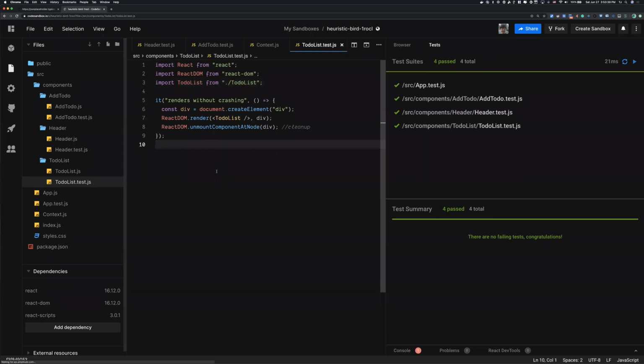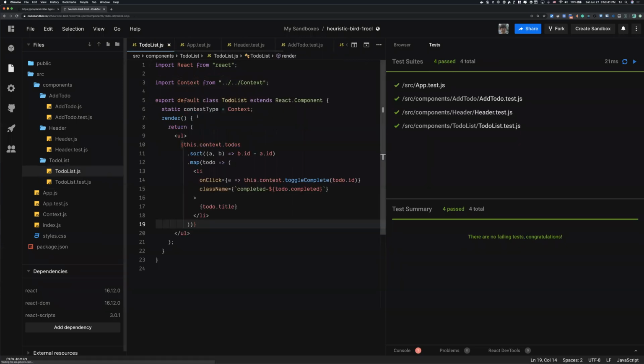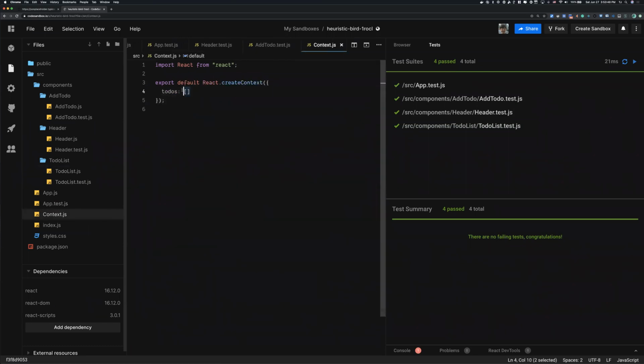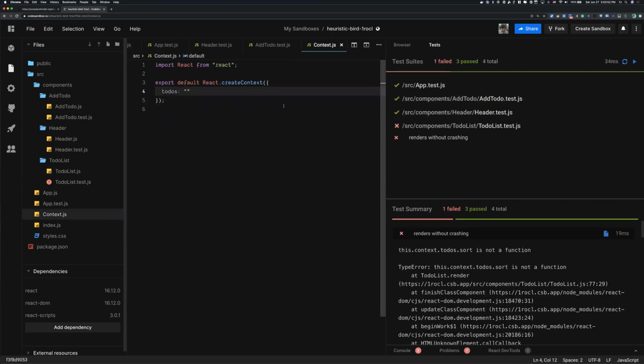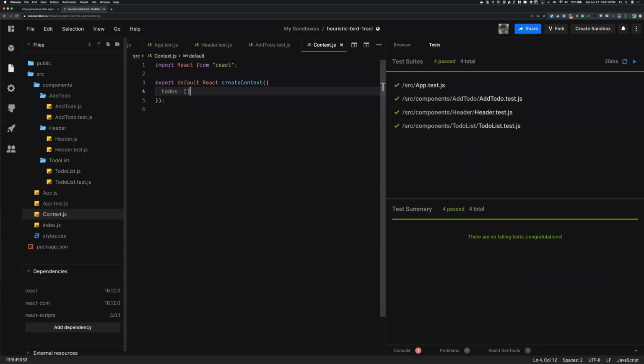Okay? And that renders successfully as well, because all that's doing is mapping over this.context.todo. So again, if we don't have that in context, right? If we set to-dos to any other, so if we set it to a string, for instance, well, that gets rid of the .length issue that we had on header, because a string has a length. But to-do list is like, whoa, I can't call sort on a string. I definitely can't call map, right? So setting that back to an empty array makes our test pass, okay?